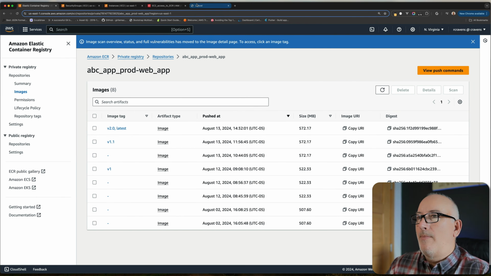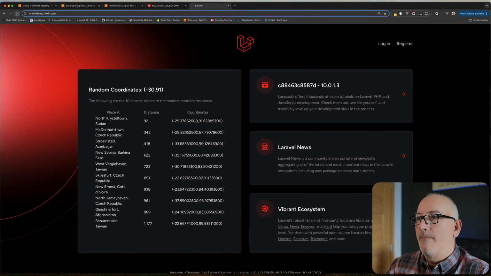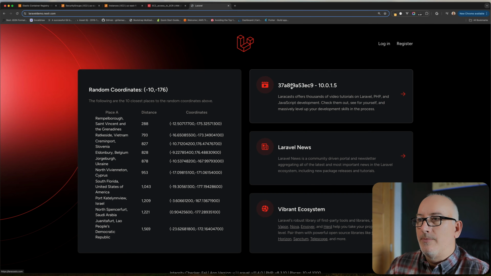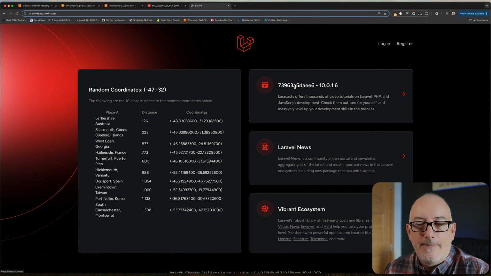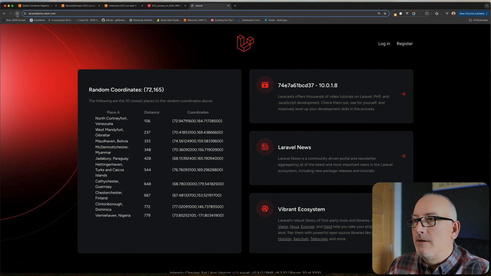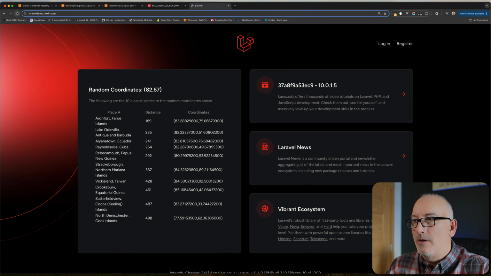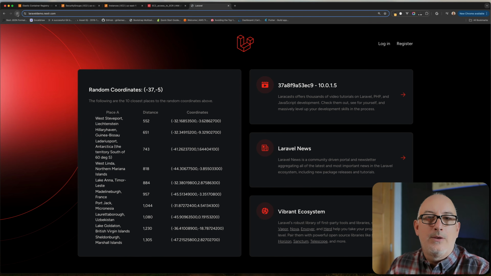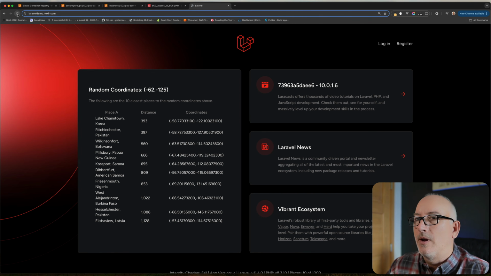Let's come back to our web application. We're going to refresh this now. And what we should see is some different host names and some different IP addresses. I'm not necessarily expecting that every refresh hits a new worker node. As I go through this, I am seeing some duplicates, but overall, I should have 5 of those instances running. All 5 of them should handle the request responses as I refresh.